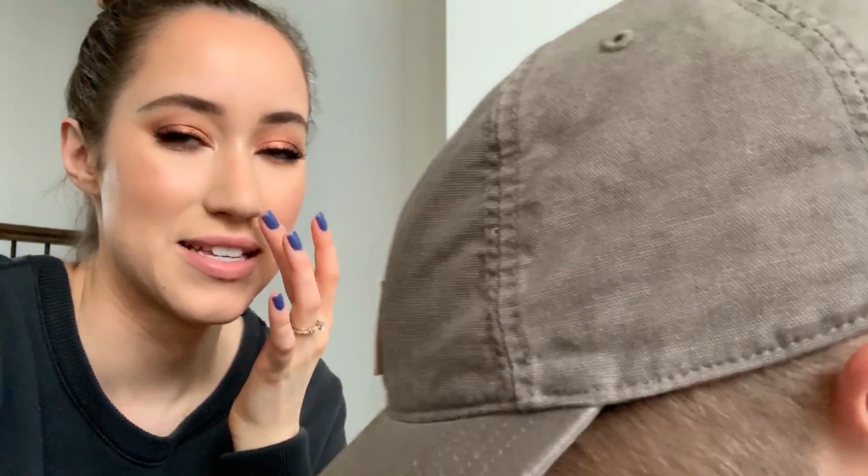So I have something to show you guys. It just came in the mail, but first I wanted to ask my husband's opinion on my makeup. I think it looks good. You like it? Yeah. What do you like about it? What's your favorite part? Close your eyes. Ooh. I like the eyeshadow. Glitter. Uh-huh. And the blush. The blush. Blush and the eyeshadow.